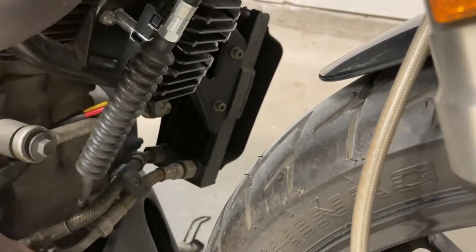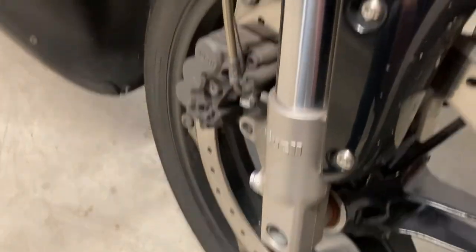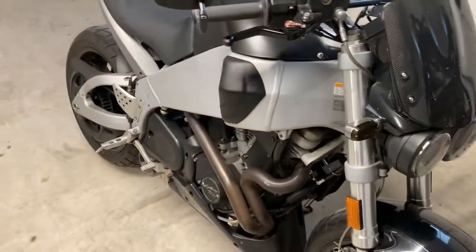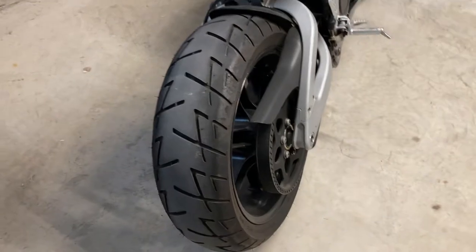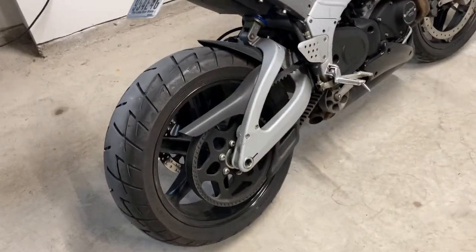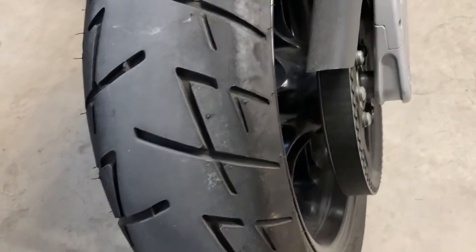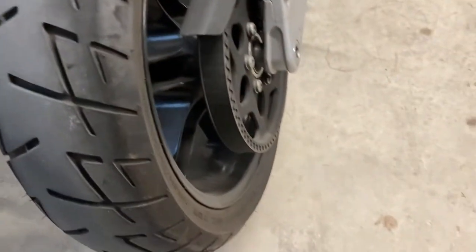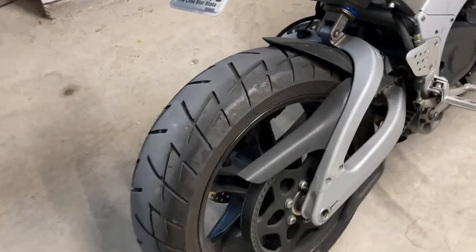It has plenty of clearance between it and the front tire. I did a full mush test on the fork, and by the way I've got to replace the fork seals and do a full fork service on this thing soon — maybe this winter. I'm just enjoying riding it since I didn't get to ride for almost a month. I got some Shinko tires on it — they're doing really well on the crummy roads I live on. The roads are just awful, which is why I wasn't going to spend a lot of money on tires.